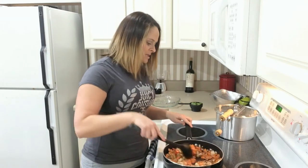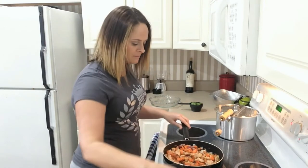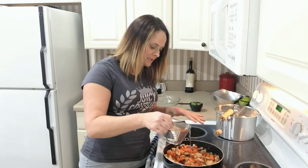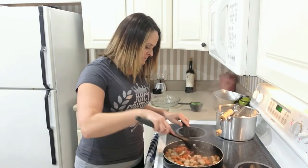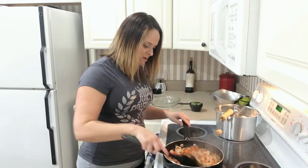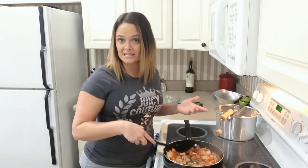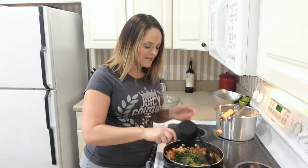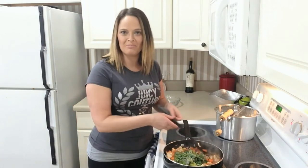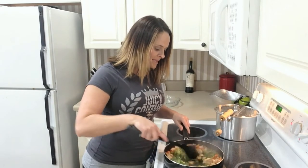I can never have enough garlic, and I know these kiddos like garlic because their mom cooks with a lot of it. I'm going to go ahead and get that sautéed up. I can see them starting to kind of brown, and I don't want them to stick, so I'm just going to pour a little bit of water right in there to pull all those juices out of the veggies. I'm not adding peas — my youngest doesn't care for them. I'm going to add a cup of celery and a cup of frozen green beans and let those heat up.